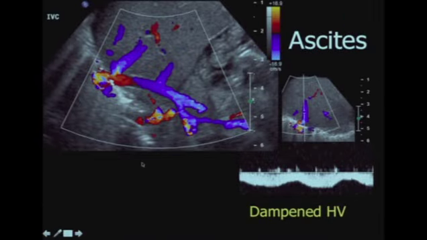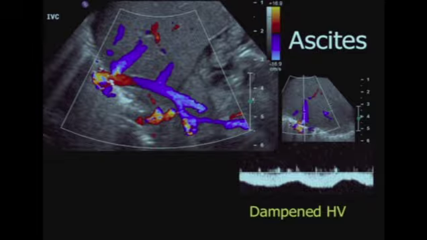So this is a child which we didn't figure out for a very long time, but had multiple medical problems as a newborn, had refractory ascites, and we got multiple images that looked like this. And one day, a very perceptive sonographer said, hey, that's going the wrong direction, because all the previous evaluators said, hey, we've got flow in the inferior vena cava, we have flow in the hepatic veins, everything must be fine.